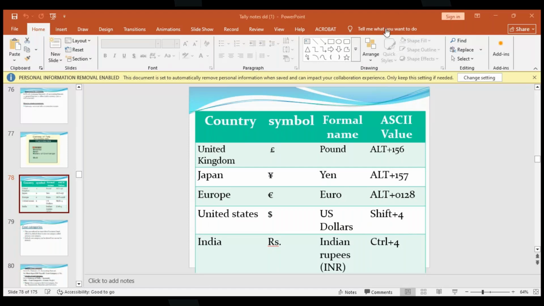So all have number keys. I don't see anyone messaging that they don't have them.